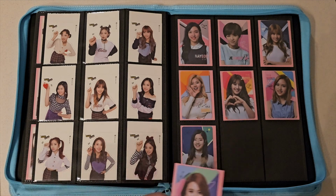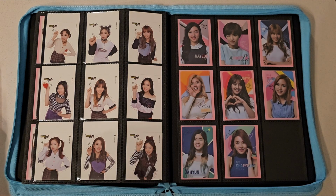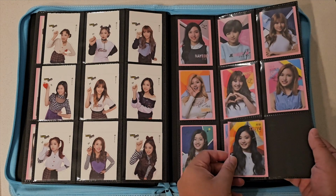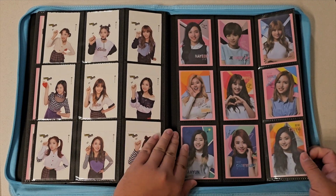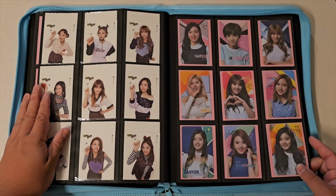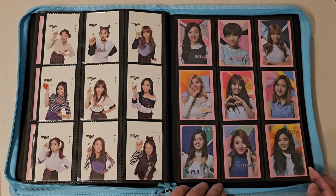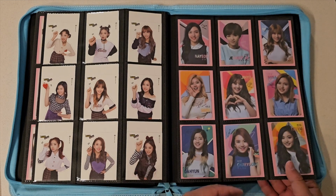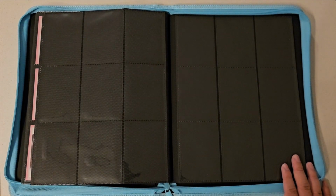And actually, if you ask for the free card, they give you a random card. So when I went, I got a 2PM member. I think I got Nichkhun. That's the only time that I went, so I did not get a Twice member. I still have those cards, but these are what we're looking for. These ones are going for upwards of $500, I think, for some of them, but the rest you get for like $100, I think. Still pretty expensive, but yeah.